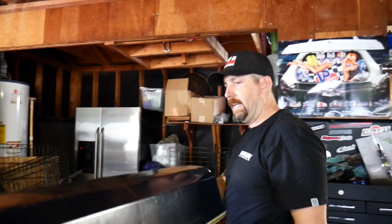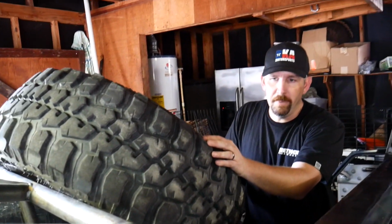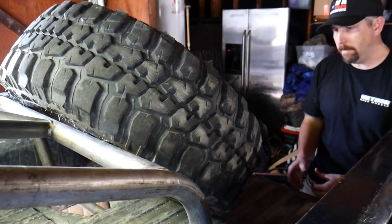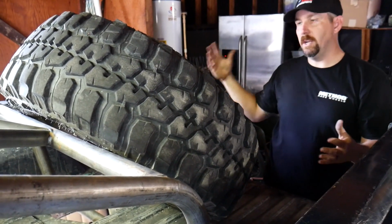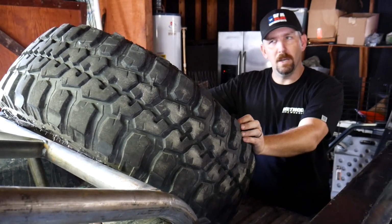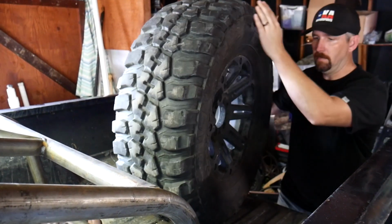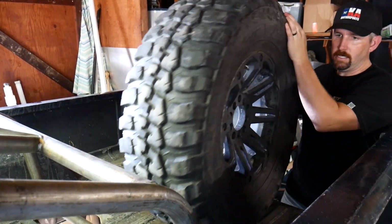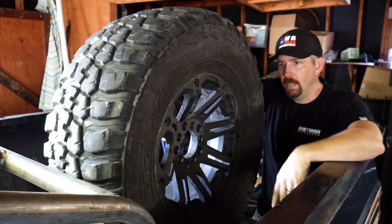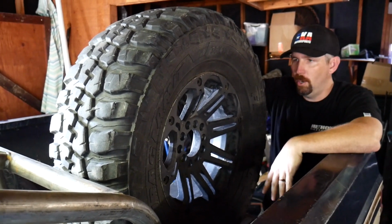Because we're going to work on tying in the tire mount. So the plan for the tire mount in the back, I'm going to run basically tubes coming down, tying into the back bumper. For King of the Hammers, where it's a long race, there's a lot of potential for tire failures. A lot of stuff can happen out there in the desert. So what we're going to do is run two tires side by side like this, and they'll be strapped, and it's going to give it a pretty cool trophy truck, pre-runner type of look.